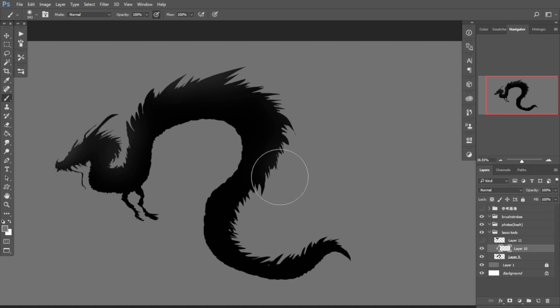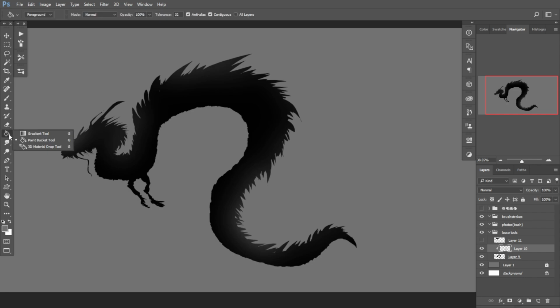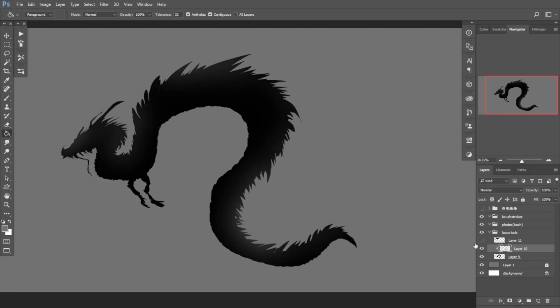Yeah. So right now, we just started doing the first silhouette using a lasso tool and just making dragons. So once you use the lasso tool to select and create a dragon, we basically used a paint bucket tool to paint into the silhouette. And then right now, I made a new layer and clipped it onto the dragon silhouette so that I can now paint some values in.